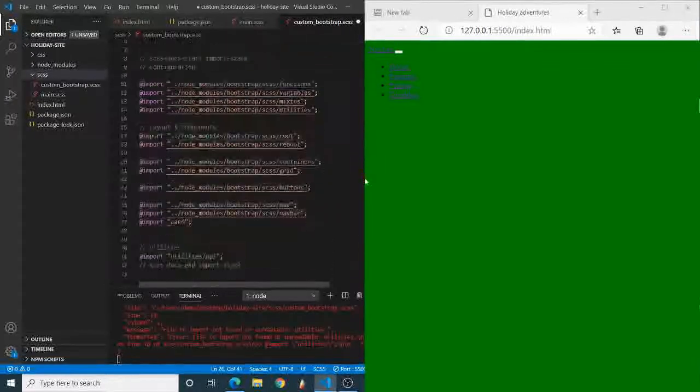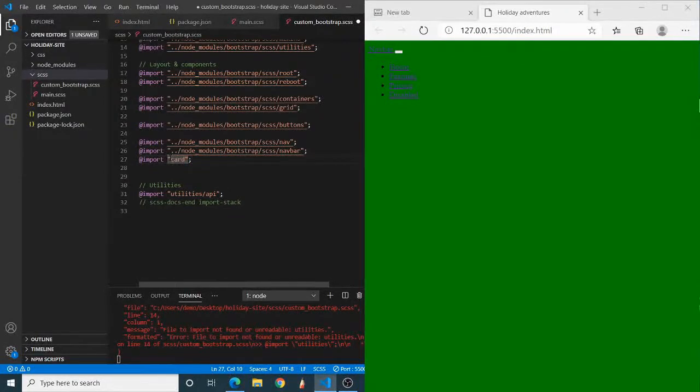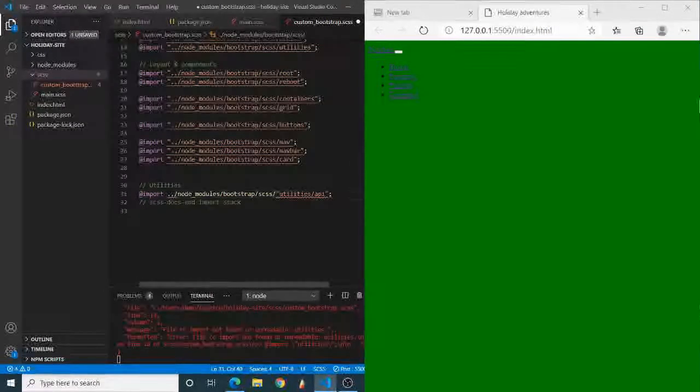And okay, card and on. Oops. Okay, so now it shouldn't give any errors.